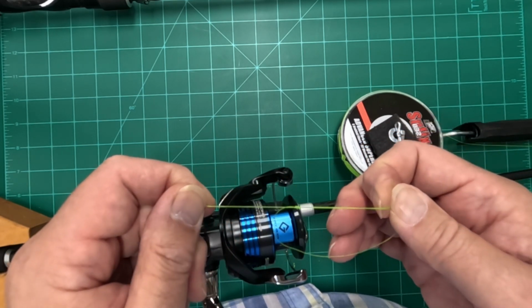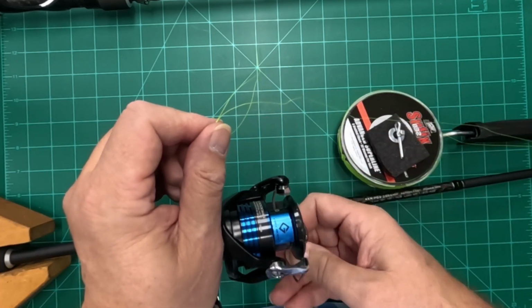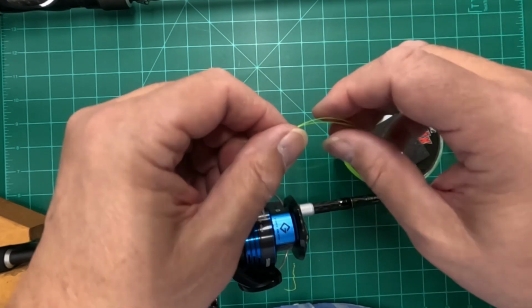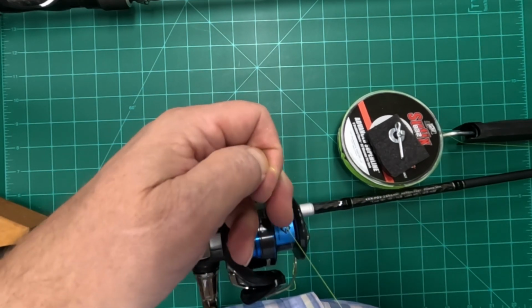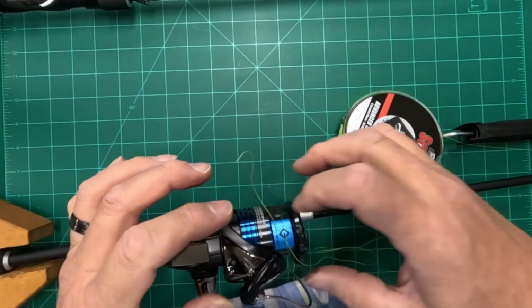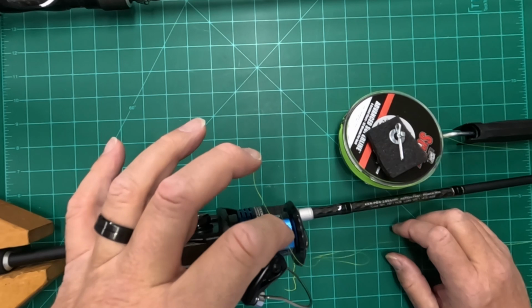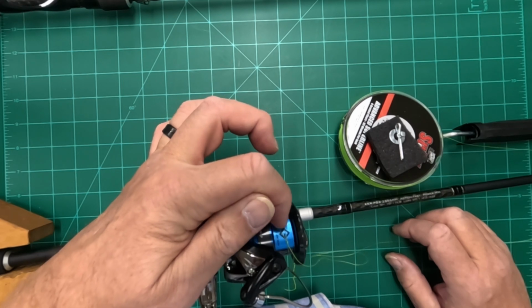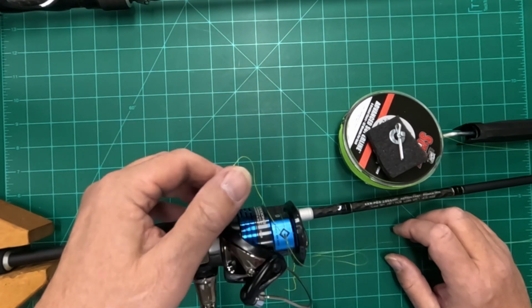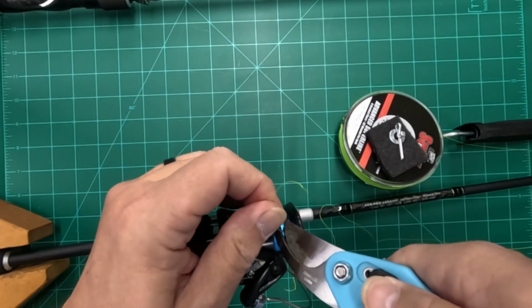We're just going to pull that down tight. Now, make sure that your bail is open. Put your loop around your reel spool. Pull that down good and tight. Now fortunately for us, this reel has a soft body down here that'll catch that. If your reel doesn't have a soft body and it wants to slip, one of the hacks you can use is just put a piece of electrical tape down in there to give it something to grab. But I've got that tied down there tight now. Reach down in here and nip this off.